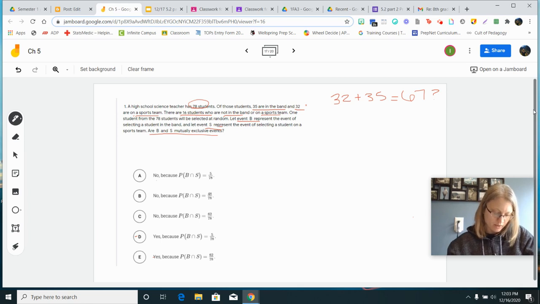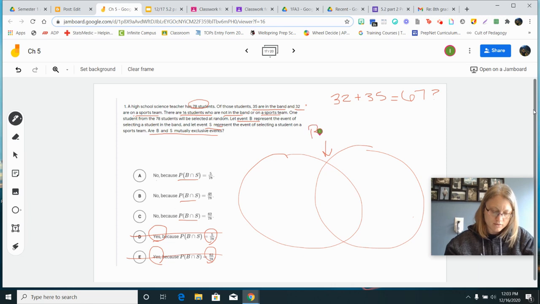So right away, knowing the definition of mutually exclusive and seeing that these two options say, sure, they're mutually exclusive, but then having a probability number associated with that doesn't make sense. If it's mutually exclusive, the chance of them happening together is 0 because they don't happen together. So right away, we can cross these two out. Now, we want to look at our notation. B and the little U thing is B and S. So if I think about a Venn diagram, the B and S part is my overlap. So I need to see what my overlap is going to be in this particular situation.